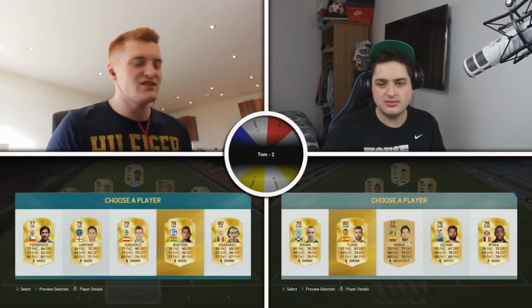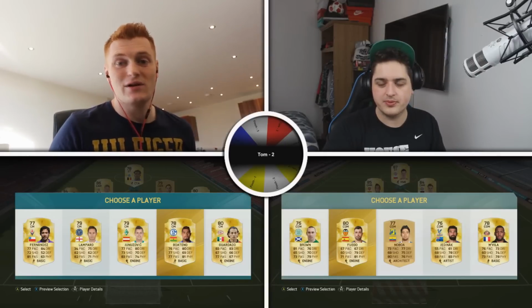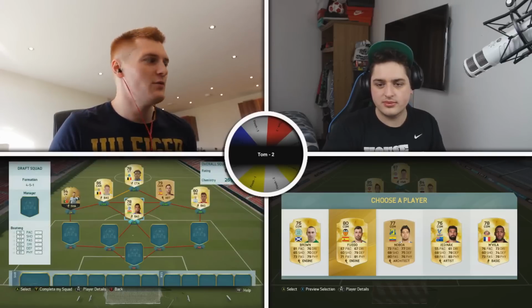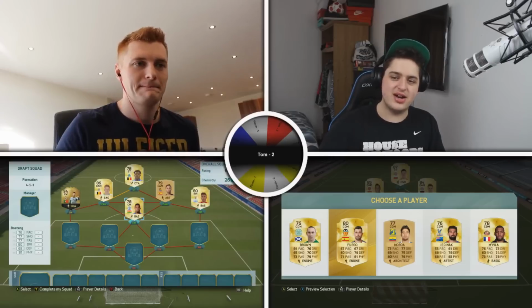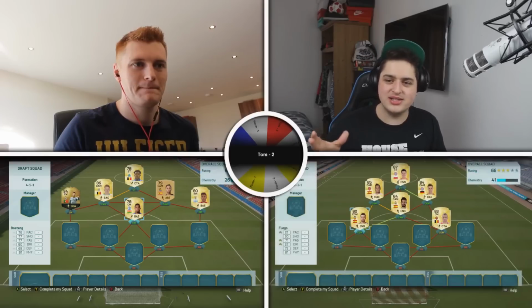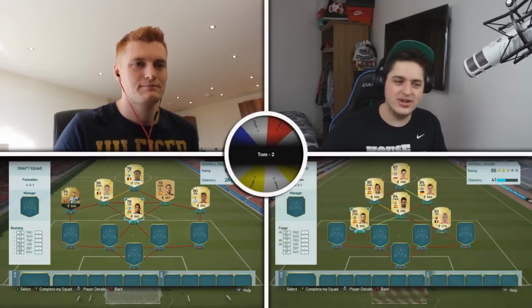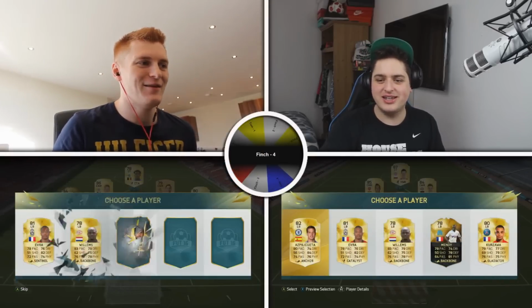I'm going to take Boateng just on the basis that Schalke players come up a lot at centre-back. Saying that now, they won't come up at all. And Finch, I would like you not to use 3 and 4. Yes, okay. So I will go with number 2, which is Fuego, who links to Cazorla and Isco. Oh my God, it's Finch 4. It's Finch 4. That could not be any worse.